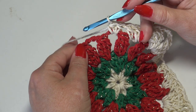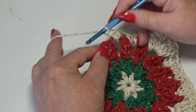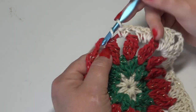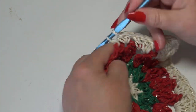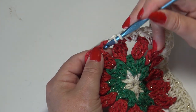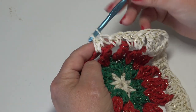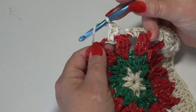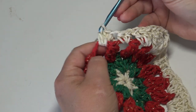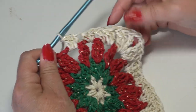Next, we're going to work three double crochet into this next chain three space. Yarn over once, insert into that next chain three space, work three double crochet. One, yarn over, insert back into that same chain three space, work your second double crochet. Yarn over, insert back into that same chain three space, work your third double crochet. And that is the end of the repeat.